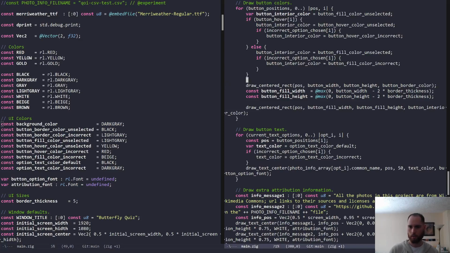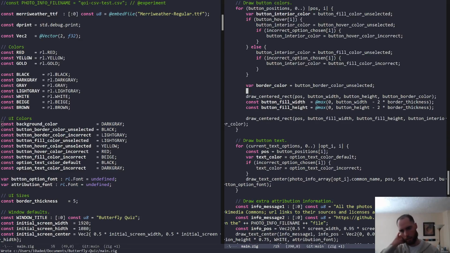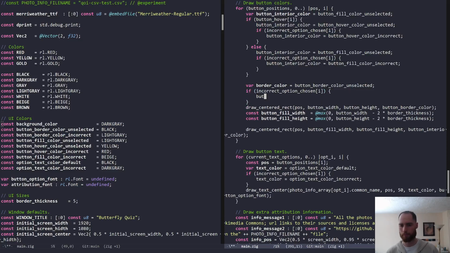Okay. So likewise, we can just say border color is equal to button border color default unselected, and then if incorrect option chosen, right, switch this up.